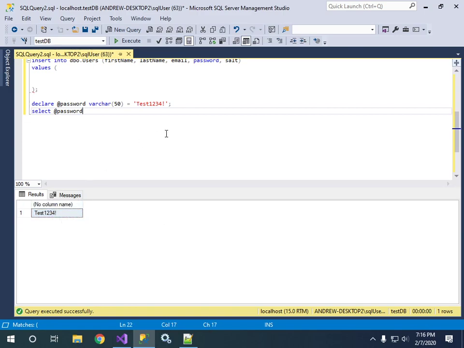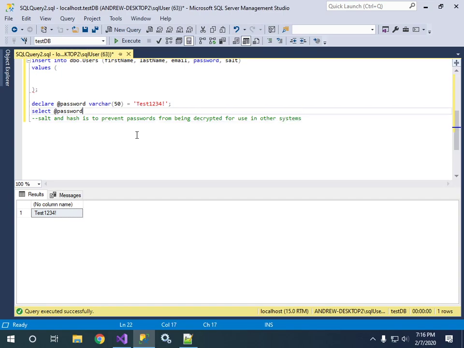So the salt and hash, it's important to talk about when we hash and salt this password, we're not really preventing users from looking at this table and then figuring out how to log into our system with that information. If they have access to the database, we're already in big trouble as far as that's concerned. The thing we're trying to prevent here is decrypting or reverse engineering what the password is so they can go to other websites and log in. So that's the main goal. Kind of write that out here. Salt and hash is to prevent passwords from being decrypted for use in other systems. And that's really the goal here.